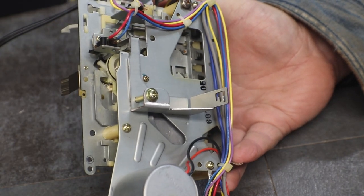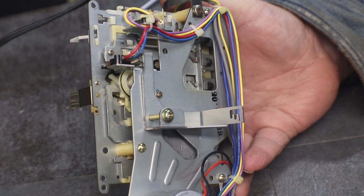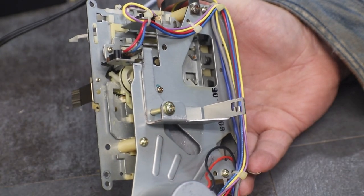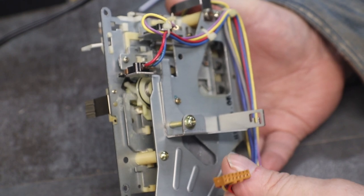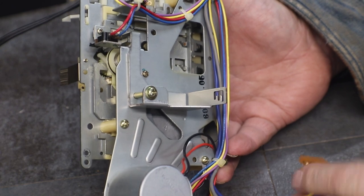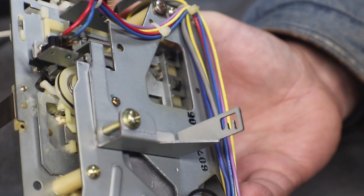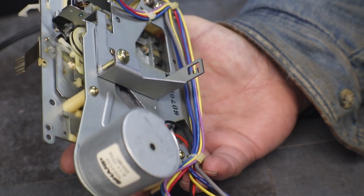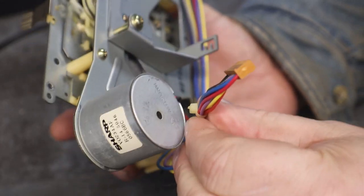Okay, now, I'm thinking one of these two micro switches here turns the deck on. We have blue and red and yellow and purple. And they all go to, red and black off of the motor all go to this plug here. And this plug is, nope, that's going to be our, see we have little wires on that, all those little wires, and then they're encased in the plastic here. That's going to be our left and right channel off of the head, feeding the amplifier channel, left and right channel. This is going to be everything for our motor to turn on the deck. Is this plug right here.